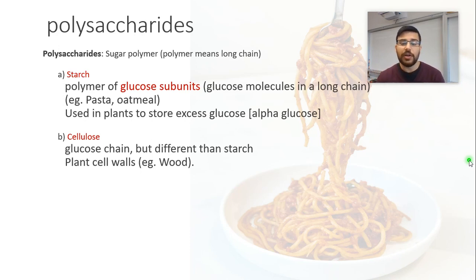This is harder for our bodies to break down. Wood, for example, if you put a chunk of wood in your mouth, it's not going to taste sweet, even though there's glucose in there. That's because your enzyme doesn't have any way of breaking that molecule up. Our enzymes have to approach a molecule from one side to break it up, which is easy in starch because everything is facing the same way.